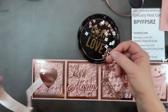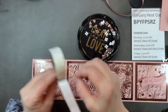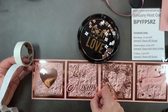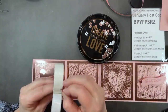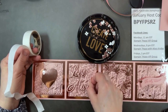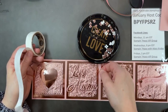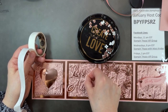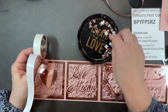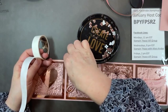There. And then I have some of these fun flowers that I think I will add. I was thinking I could put one, not sure. Maybe over here. It could kind of be like raining down flowers and hearts. Put that there. Nope, I don't like it there. Too close to the other one. About like that. And maybe I'll put one over here on the L as well. Right up there.